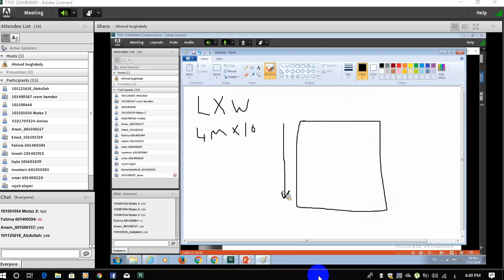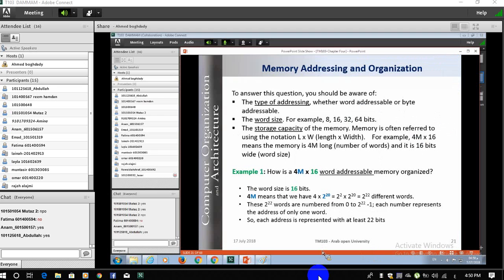So the length is 4 mega, and the width of each row is 16 bits. These 16 bits will be divided in each row into 2 parts, address and data. Clear? Until now, clear?